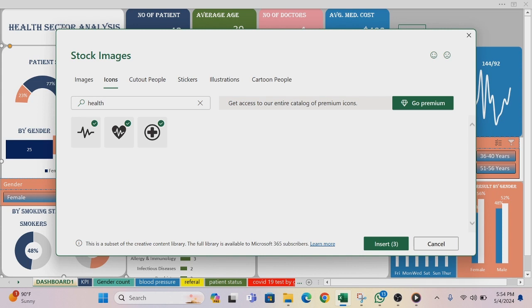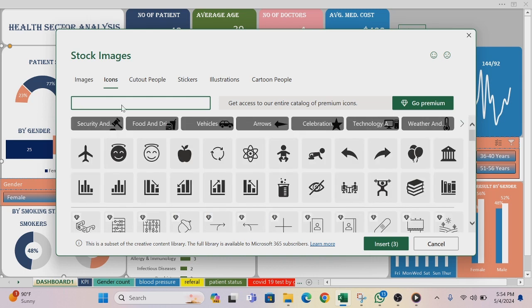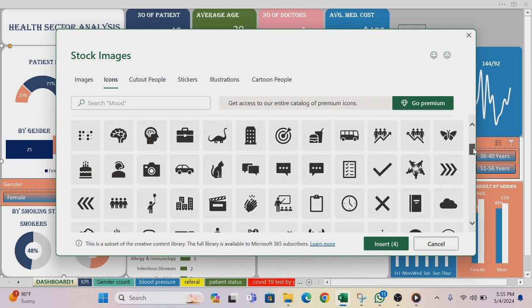Okay, so let's go back to the main icons. Let's see something that has to do with smoke. Okay, we need this too. Let's just browse through and see what we want. Okay, I think we need something like this.